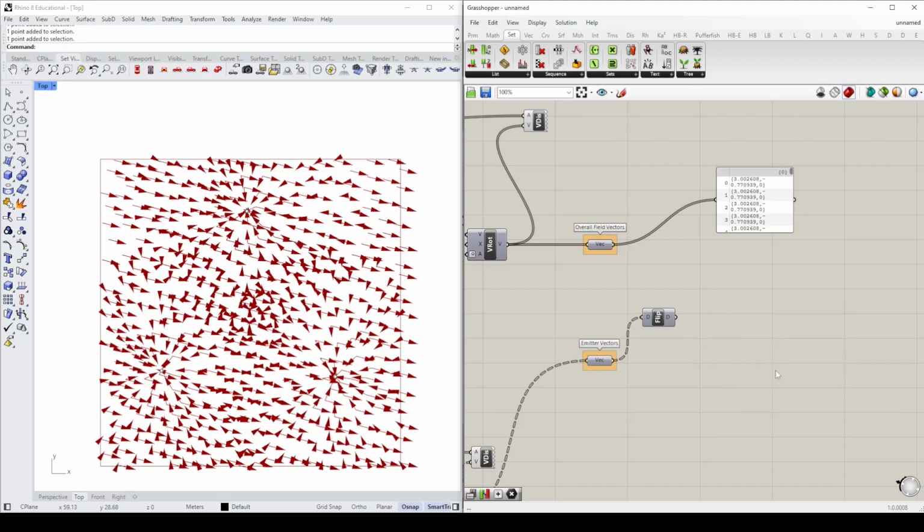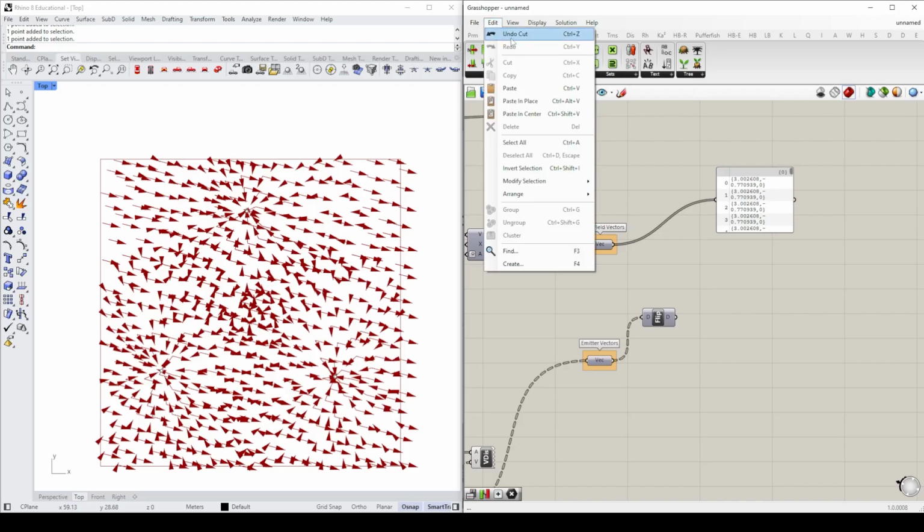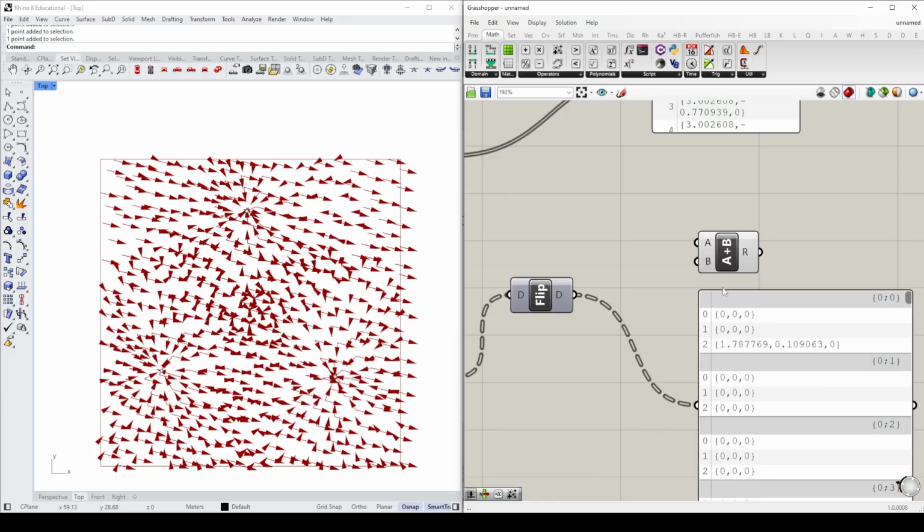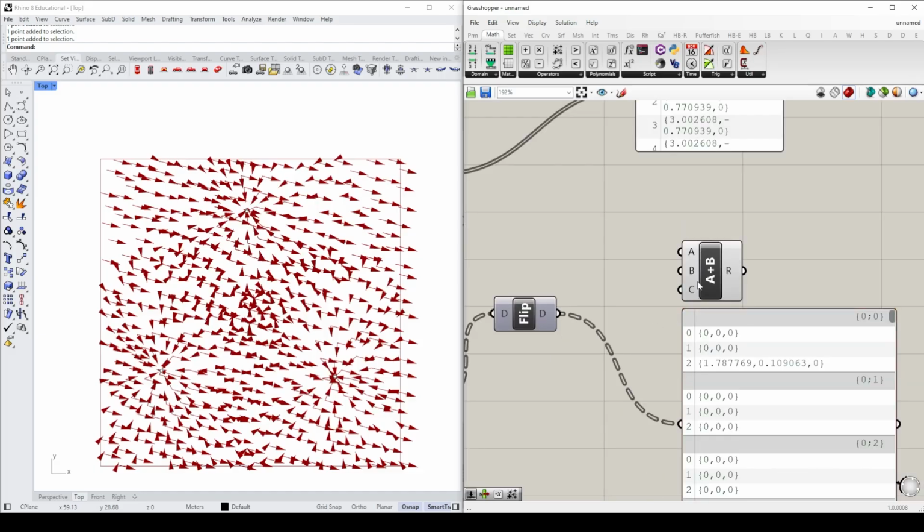So to sum vectors, let's just keep that there. To sum vectors, there isn't a special component. I was actually looking for this for a long time, a vector addition component. It's the simple normal addition component that will allow you to sum vectors as well. And so we come here under maths, operators, addition. But we have to sum together three values, 1, 2, 3. So I'm just going to add a component there.